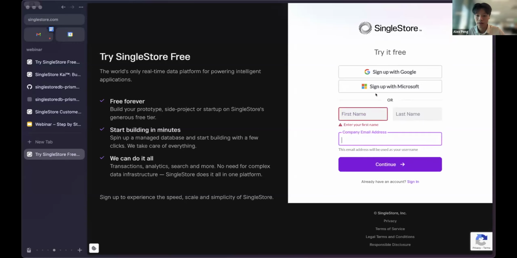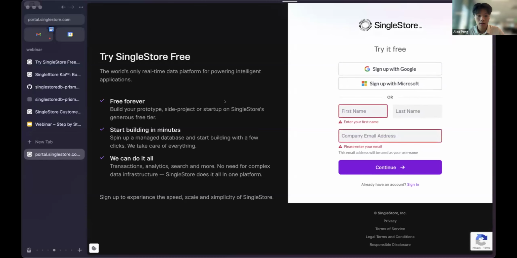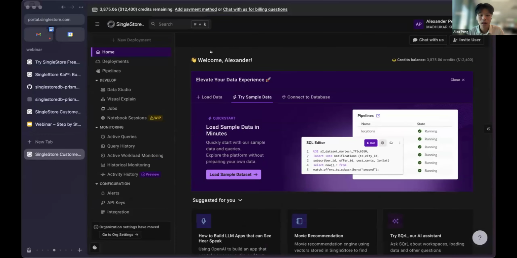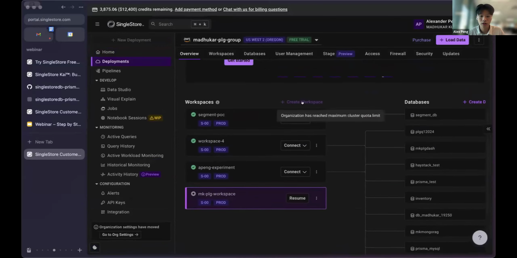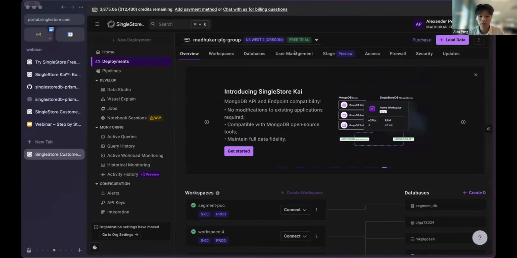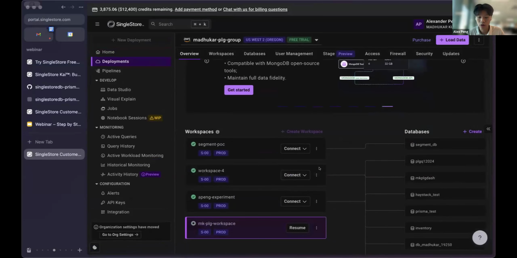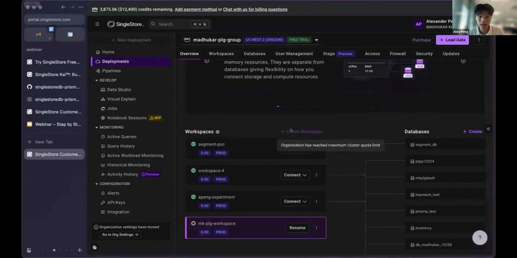And so you just sign up here, but you'll see that I'm already signed in. And then once you're in the SingleStore portal, you want to go to deployments, and we already have a few workspaces here, but you'll want to click create workspace.